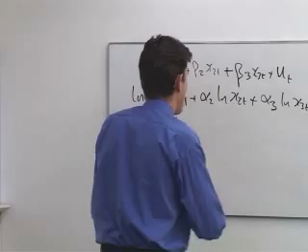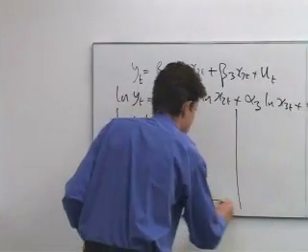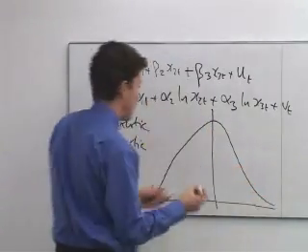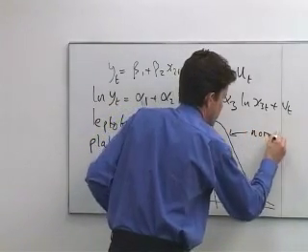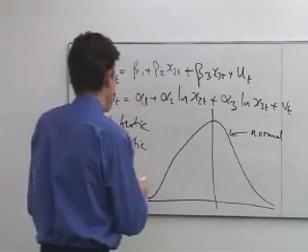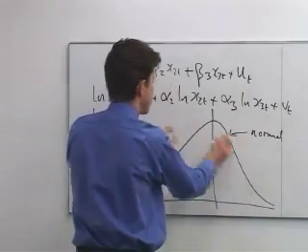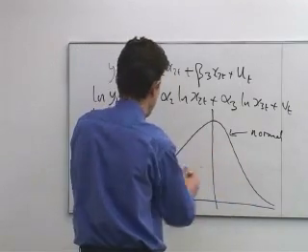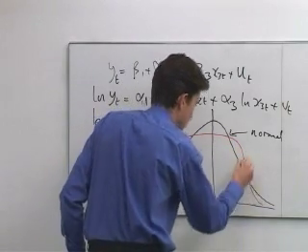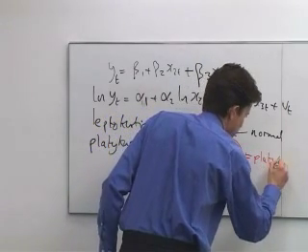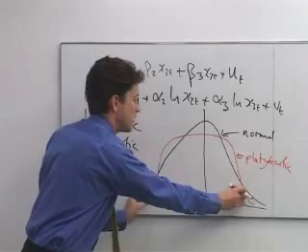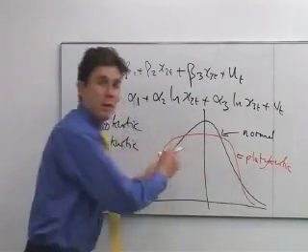What would a platykurtic distribution look like? Well, these things are actually quite hard to draw, and I'm particularly bad at drawing these things. But let's suppose that we had a normal distribution, which is the black line here. Well, it's not very attractive, but a platykurtic distribution would have thinner tails than the normal, fatter shoulders, and be less peaked at the mean. So it would have a kind of relatively square shape. So it might do something that looked a bit like this. So a platykurtic distribution, the red line here, would be one with thinner tails than the normal, a lower peak at the mean, but bigger shoulders.